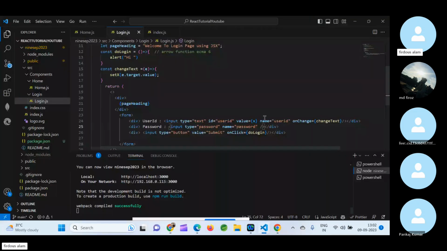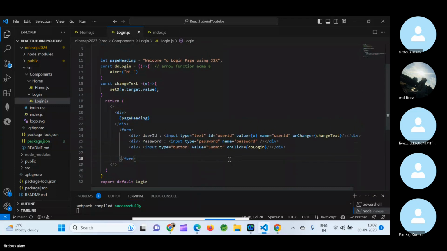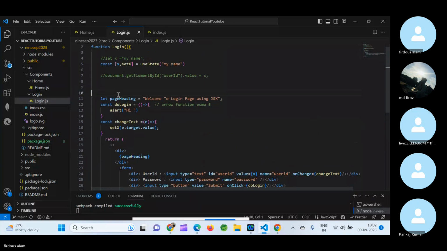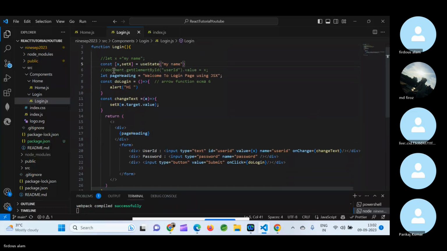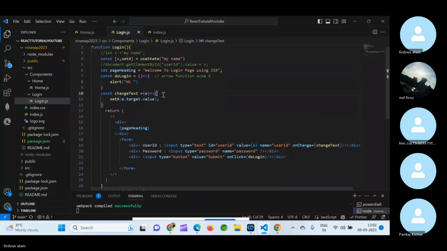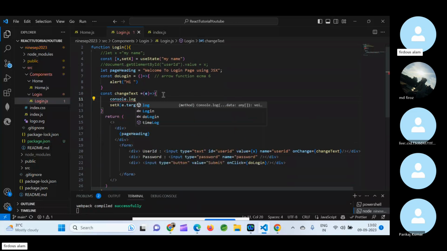These are the things which we learned today. Does anybody have any questions or doubts before I wrap up? Yes, onChange means you are actually changing the text. Correct, onChange is a function that runs whenever you are changing the text. Whenever you are writing the name or something in the text box, how is it actually working?